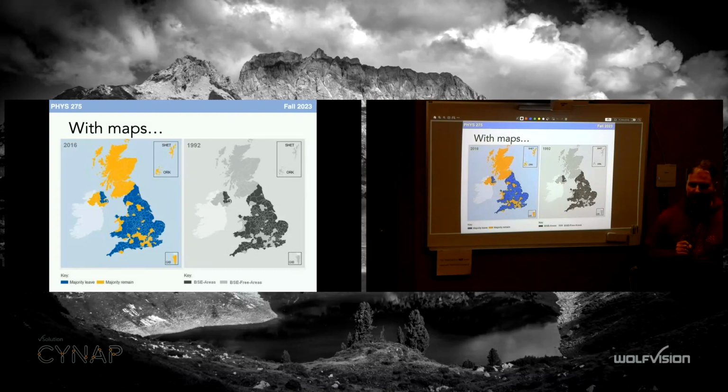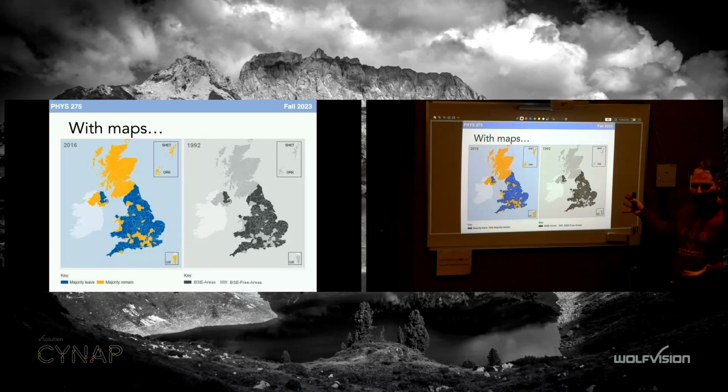My favorite version of this is with maps, because you can hang a story about it. You have predilections about, like, well, you know, these people in this part of England, you know, they don't do things or whatever. Here, for example, we have on the left the results from voting whether or not people wanted to leave the European Union or wanted to stay in the European Union. And then in 1992, we have the areas that were affected by mad cow disease and the ones that were not. And the correlation is amazing, right? The same counties have the same colors in both maps. Oh my gosh, this is a one-to-one correlation.